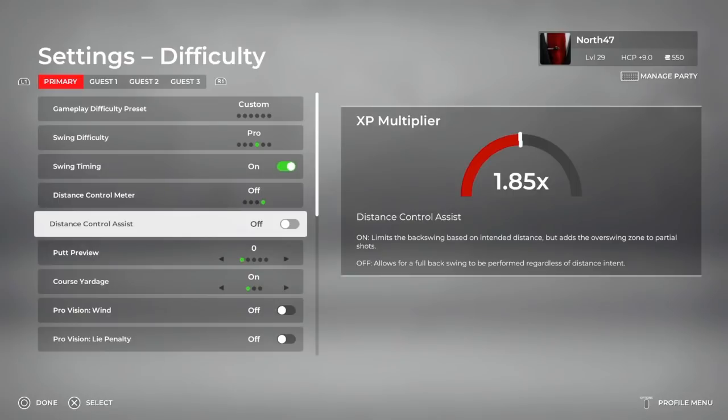Distance control assist, if you have this on, limits the backswing based on the intended distance. So if your full carry distance is, say, 90 yards on a club, but the shot has defaulted on that club to 60 yards or something like that, it's going to limit you. But it adds the overswing zone to partial shots.